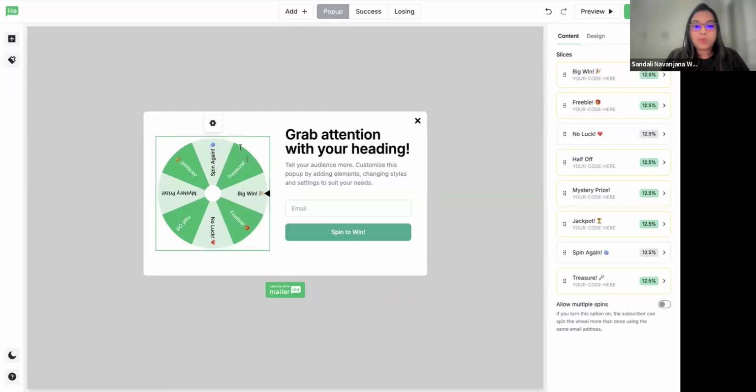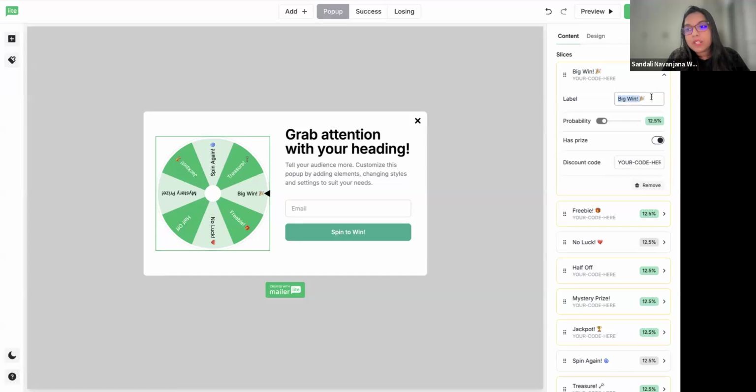So let me click on the wheel. When you click on the wheel, you will see all of these different settings that you can configure. You can see that by default, we do have a few slices set up already. So you can just click on each and every one of them and edit the display label. Let's just say 50% off. You can enter emojis and just be creative here, and your discount code. This is what they will use when they're checking out to get the perk, basically a discount from your goods or whatever you are selling. So you can enter your codes. I'm just going to enter something random.